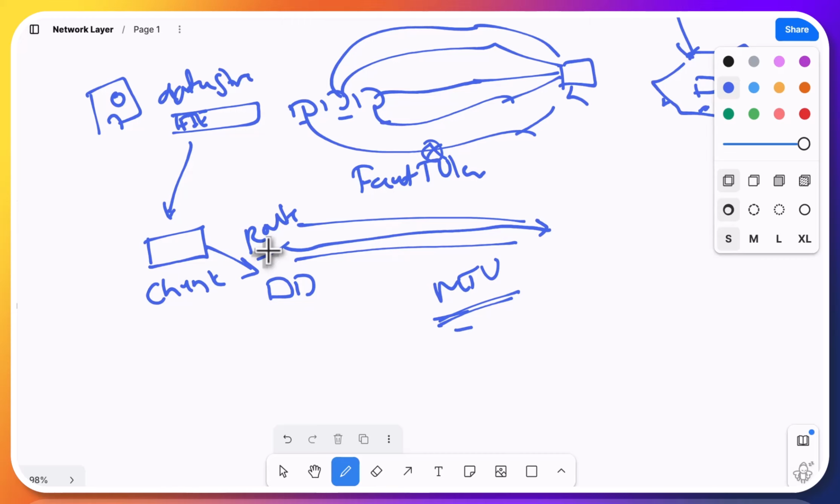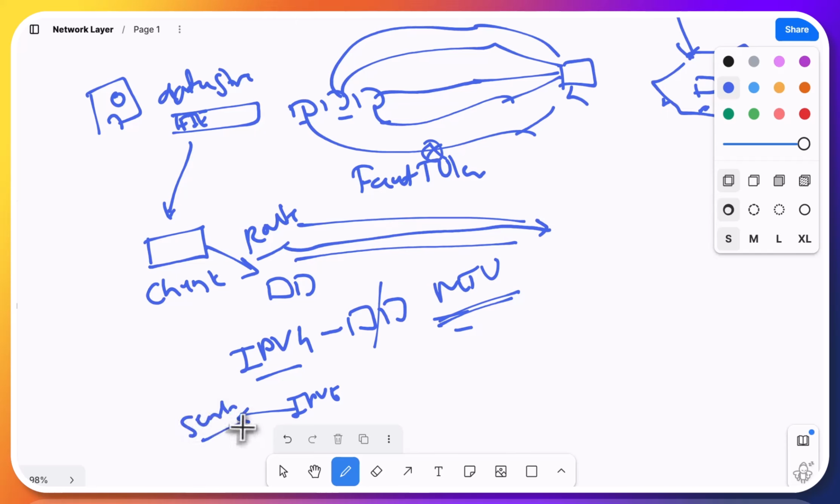In case it is not, then it will be further split. So the router splits the packets, it makes the fragmentation of the packet, and the destination reassembles that. Okay, at the destination it got reassembled. The addressing scheme, if you are using IPv4, then the router itself can split your data packets into small chunks further. But if it is IPv6, the router doesn't have the capability. The router will ask the sender only to fragment this and send. Okay, so that is the small difference between IPv4 and IPv6.